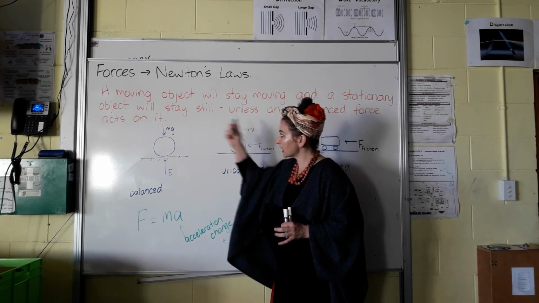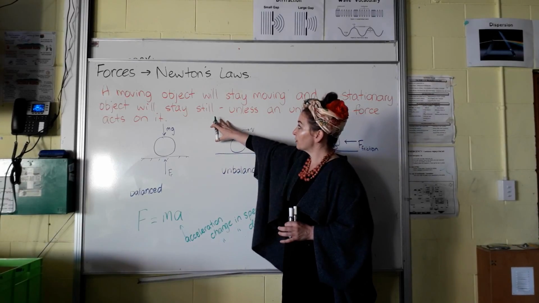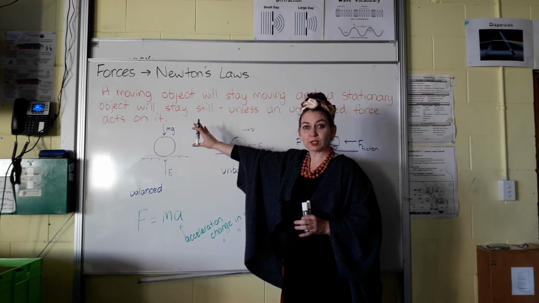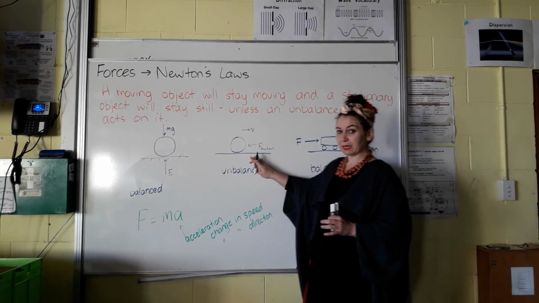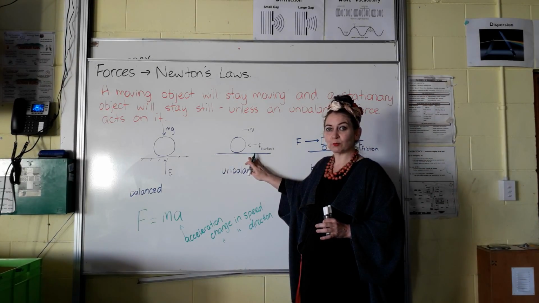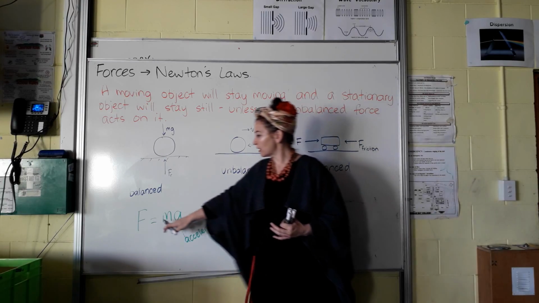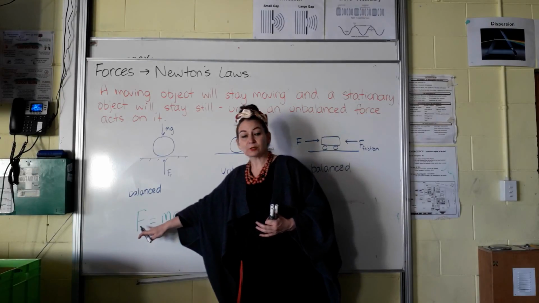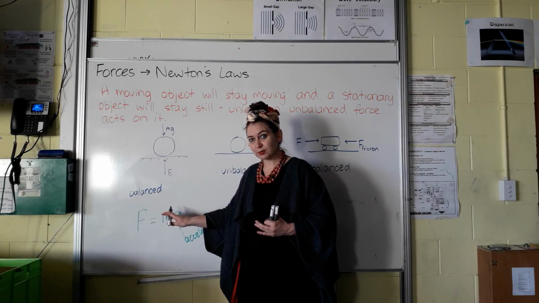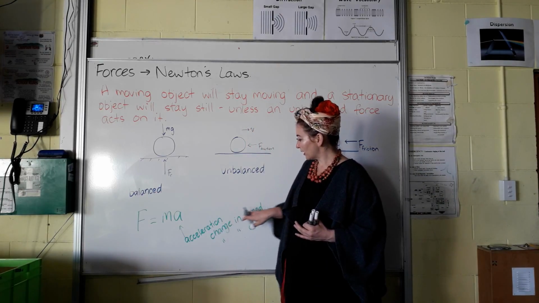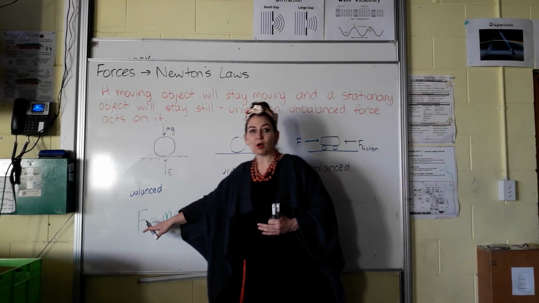So these two laws here are at the heart of what we do in NCEA Level 1. If there are balanced forces, the object will be still or moving at constant speed. If there are unbalanced forces, the object's movement will change. It will accelerate somehow. The amount of acceleration you get depends on the force and the mass. We will solve mathematical problems using this, but it's important for you to know acceleration is change in speed or direction, and it is caused by forces.